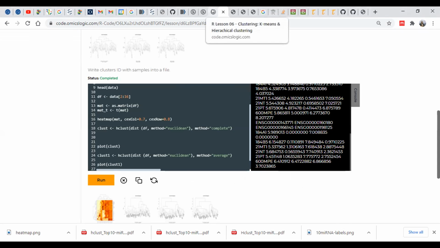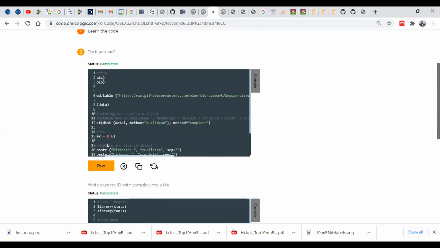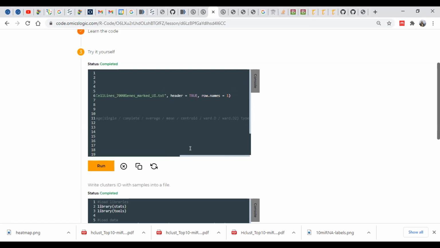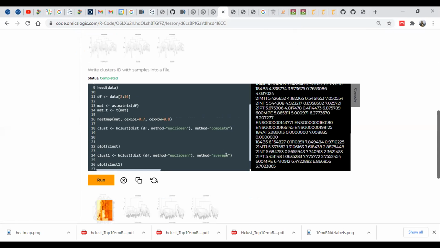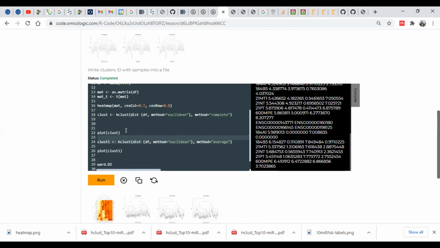So for example, let me just copy the different methods that we have. For the distance, we have Euclidean, Manhattan, Canberra, then binary. Similarly, for the linkage, we have centroid, ward.D2. For example, here we are defining ward.D2, and then we are defining the same Euclidean method. I'm just copying this same one, so I'm changing the third argument, that is ward.D2.